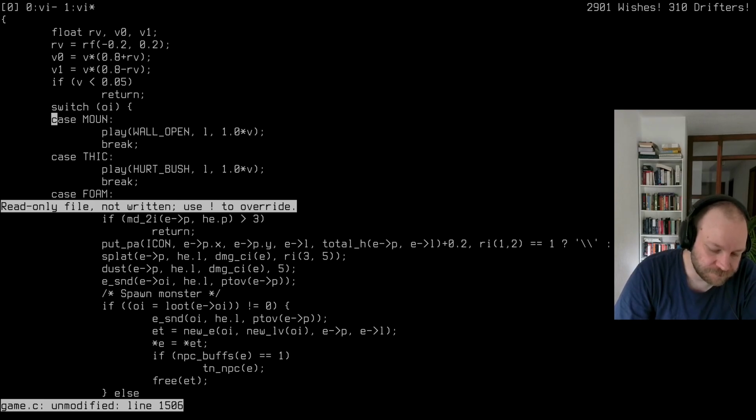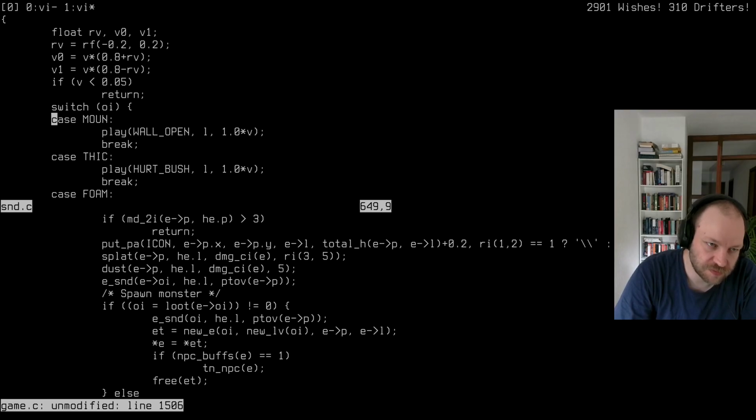But that's also bad. I should only need to test the entities and a couple of UI sounds, and that's basically it.